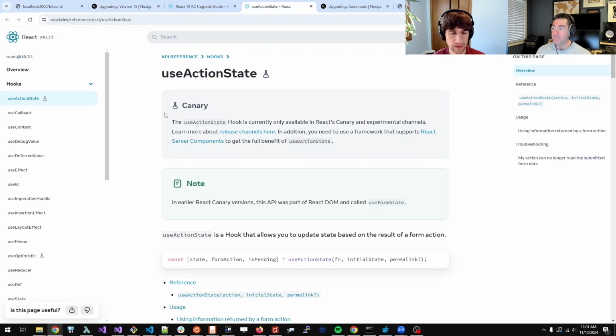Dude, we are on the frickin' razor edge here. So what did we upgrade to? What's their stable release? Is it 14 or 15? Because they're in Canary. React 18.3.1 is because we're in React world, not Next world. Yeah, right. So we're in RC world of React to work with Next 15. So how can Next 15 be stable if it's relying on RC versions of all of its most important dependencies? Yeah, I don't know that.